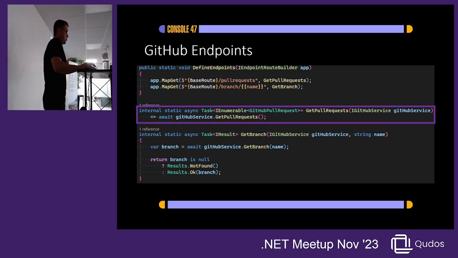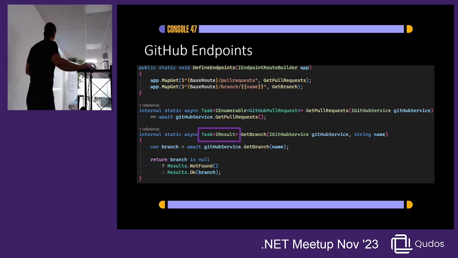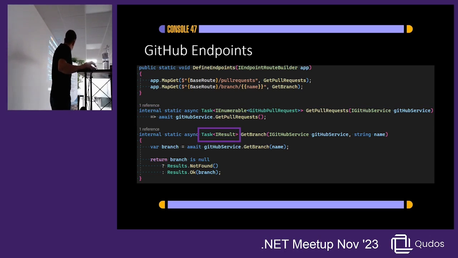So that's nice and easy to read, nice and clean. But sometimes that's not good enough because, for example, with this next one, GetBranch, you're doing a similar thing. The difference is the branch might not exist. So instead you can use a new thing called IResult, and that means you can return what's basically almost like an enumeration. Essentially what we're going to do is grab the branch using the name that was passed in.